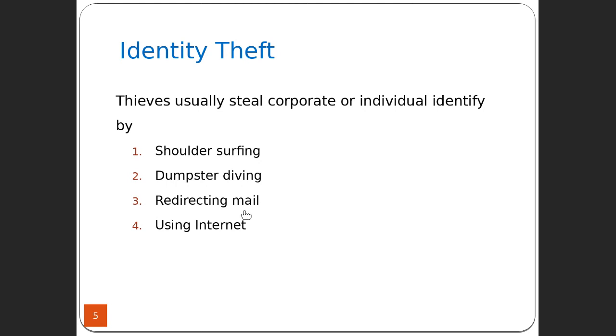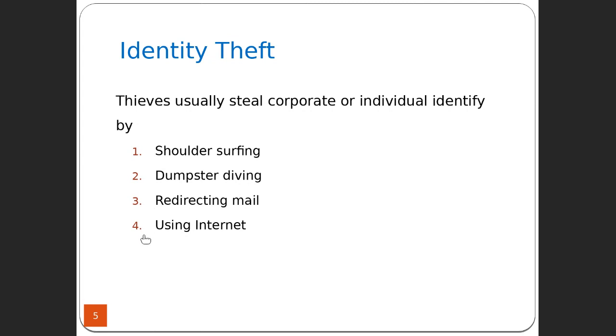Now, this mail refers to physical postal mail, right? So the mail is coming to your house and it's left outside, and somebody could steal it or take it, right? As it's on its way. So redirecting mail, this could be the case of emails as well, right? So it could be stolen from your physical mail or your email.